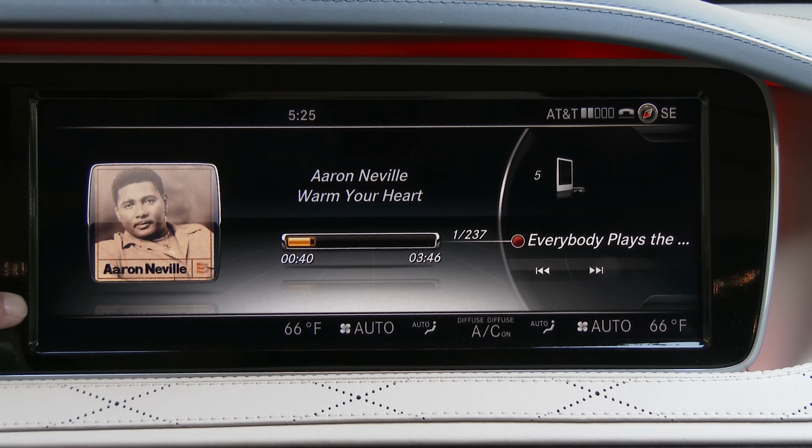We're starting off our look at the system right here on the main screen, and we're on the media interface, and we have an iPad plugged into this. This system does offer two USB ports in the center console, both capable of charging high-draw USB devices like iPads.